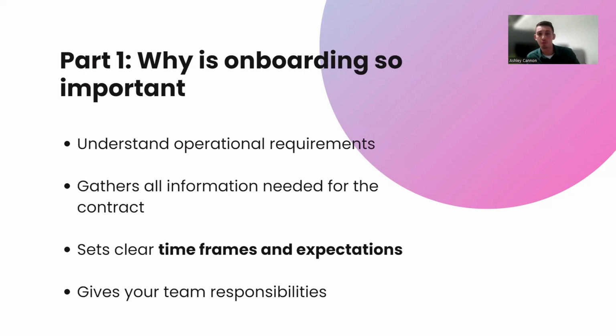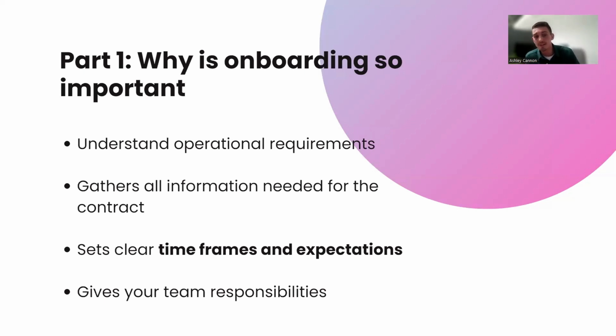Essentially, the second bullet point there gathers all the information needed for the contract. So everything that we need, we're pulling together in the client onboarding process. So not just the operational things in terms of internal priorities, but things like alarm codes. Where's the cleaning cupboard? How do we get into the cleaning cupboard? Where do you want us to park when we arrive at the site? Or how do we access the building? What time can we get there? When can we not get there? Do we need to sign in? A ton of things, right? There's so many things that logistically piece together when we're building cleaning contracts, when we're sending staff into client sites. There's so many bits of information that we need. And that's why it's so key to collect all of this data in this process.